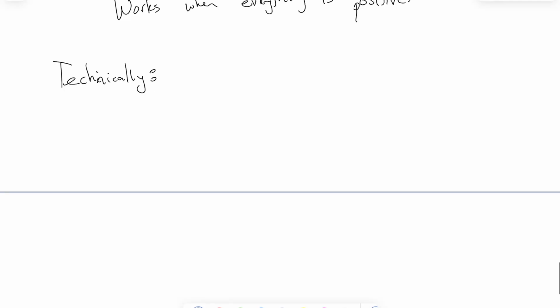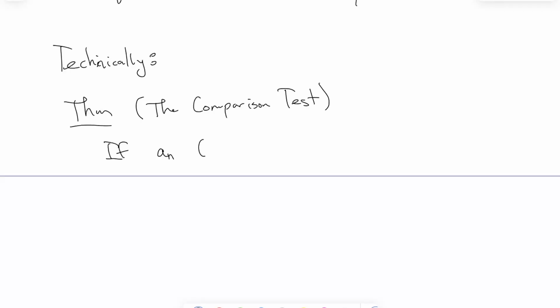We will do a bunch of examples next time. So here is, I'll write it as a theorem. This is called the comparison test. And it says, if we have two series, well, let me just write it as two sequences. If a_n and b_n are positive numbers for all n. So this is actually a fairly strong restriction, but most of the ones we've been talking about today have all been positive numbers. If you have negative terms, it messes up the comparison test.